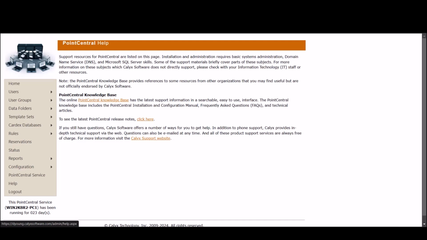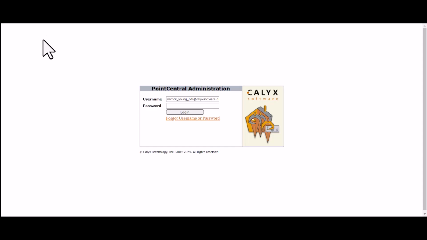All right, and before we conclude our last series of our PointCentral admin website, I do want to cover our last item, which is the forgot username and password located on the login screen of your PointCentral admin website. So back on the PointCentral admin website on the sign-in screen, you'll notice the forgot username and password link. This link can only be used by the initial or primary admin. If the secondary admin forgets their username or password, then the primary administrator will need to log into the PointCentral admin website and update the secondary admin's password or username for them.